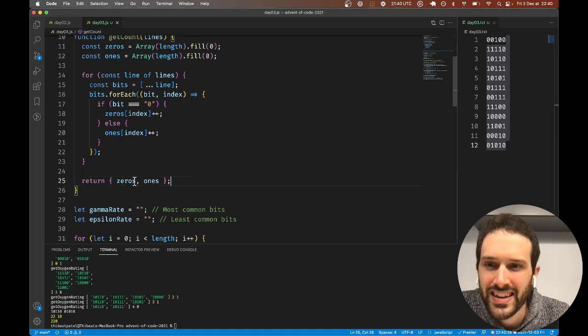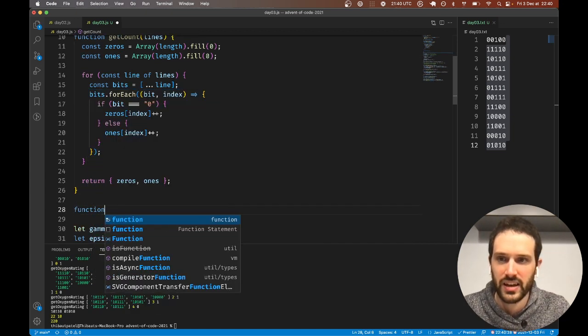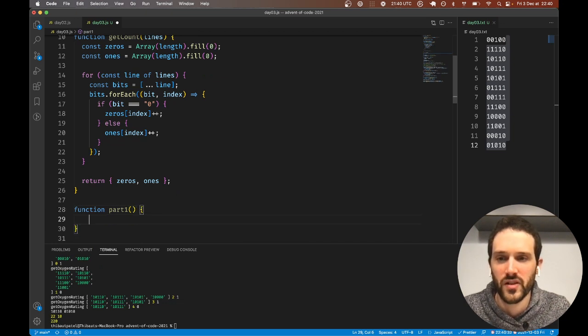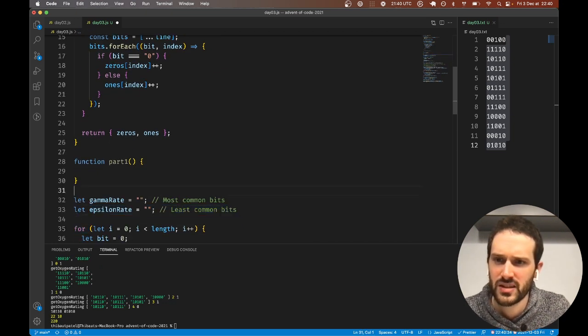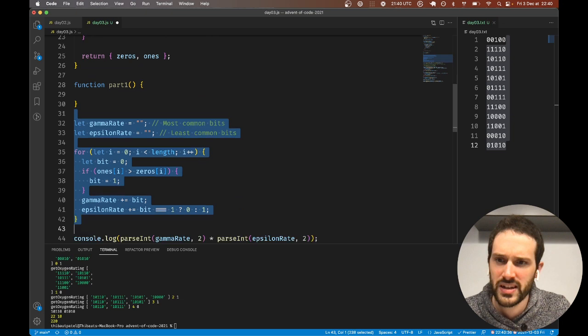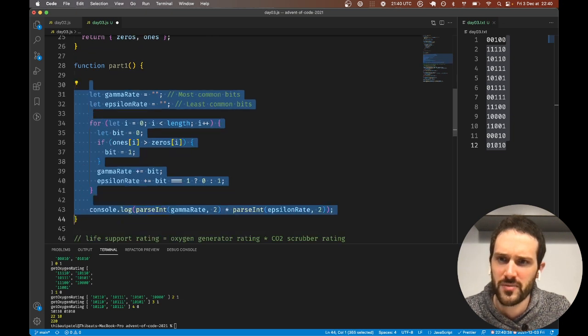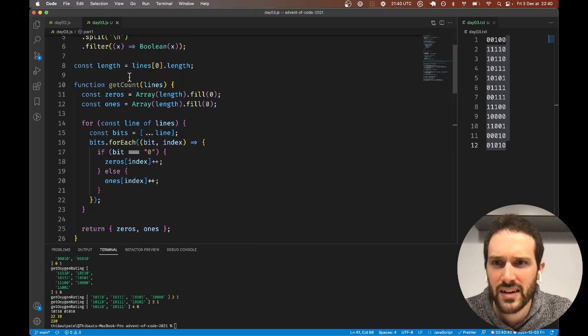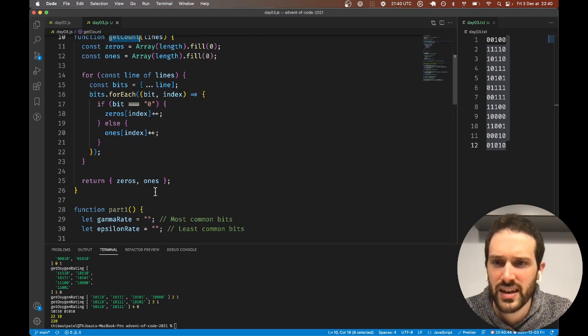Yes, that should be it. So here we're going to say part 1 so that we make sure we don't overlap with our variables, because that's just going to be messy otherwise, because I want to reuse the same variables in part 1 and part 2. So now we have this get count.